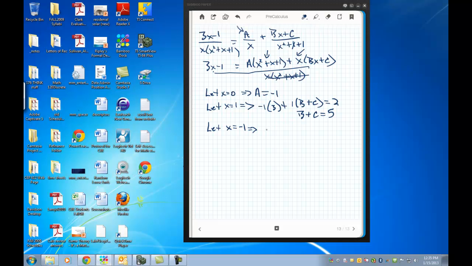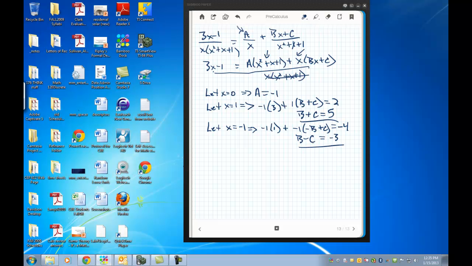So a, let's see, what's a? A is negative 1. So if I plug this in, I'm going to have negative 1 times, negative 1 squared is 1, minus 1 is 0, plus 1. Oh, that's nice. That's a pretty number, right? Plus, x is negative 1 times negative b plus c. And when x is negative 1, I get negative 4, don't I? So if I distribute this through, I get b minus c equals, okay, now I don't want to do too much of this in my head. There's negatives flying everywhere. Negative 4, right? And then I'm going to add 1 to it. I get negative 3.